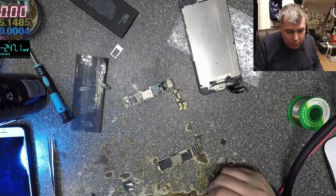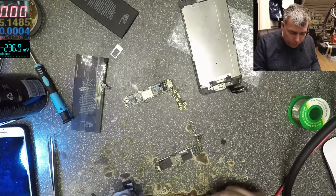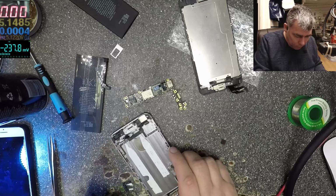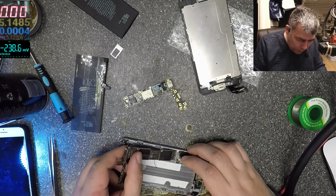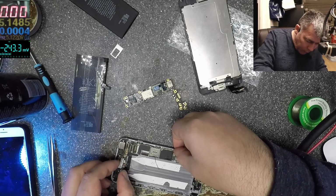Okay, where is the phone? Yeah, here. Let's just check to be sure it's working and we can put it all back together after.